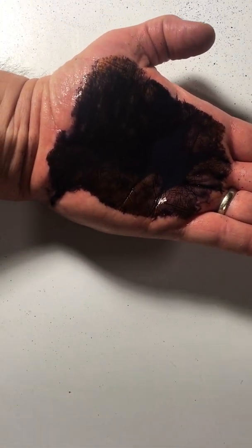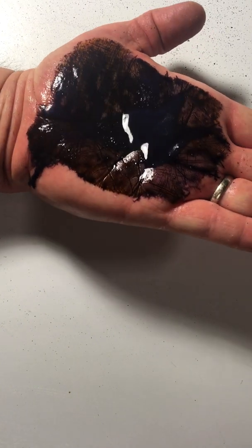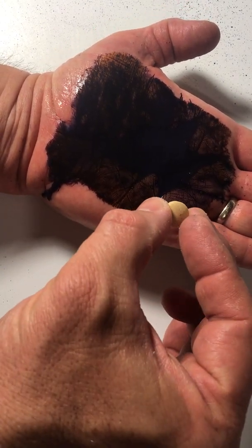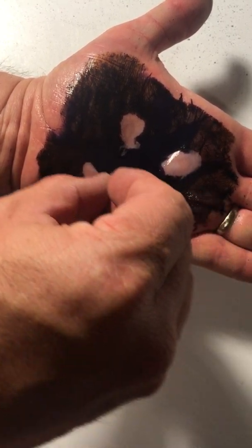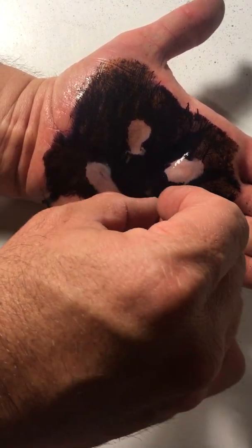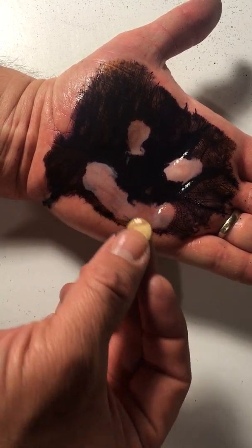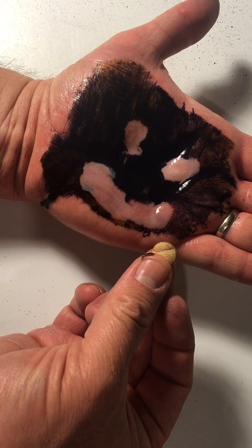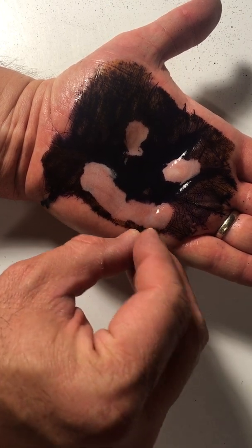What I'm going to do is use this iodine and convert the triiodide ions to iodide ions, which will effectively be colorless. To do that I need a reducing agent, which is vitamin C — ascorbic acid. I'm going to touch the vitamin C to my hand, rub it around, and have a redox reaction in the palm of my hand. Some people say you must just be rubbing the iodine off, but if you look at this tablet you can see there's hardly any blue color on it. This is because it's actually reacting away — it's a chemical reaction, not just rubbing it off.